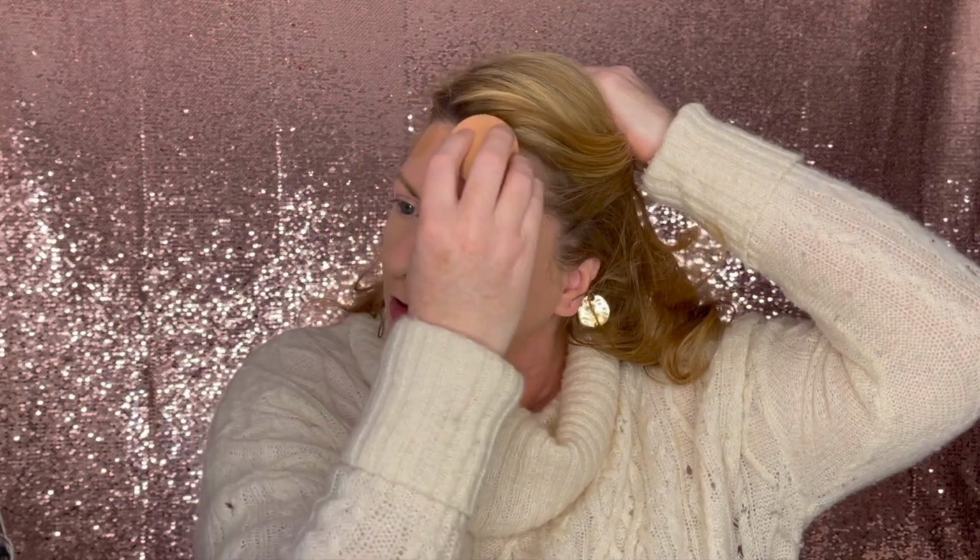So bronzer up on my beauty blender, pull my hair back, and I'm going to bronze up the perimeter of my face because I took away all the splotchy color that I have, my natural pinks and sunspot browns, but I'm going to put back some warmth into the skin and give me a little bit of shape. I'm not going to do a lot of contour today, just enough that it's giving my face some shape and definition, but I'm not going to be changing my features, like you normally would with contour. So let's just warm up here.